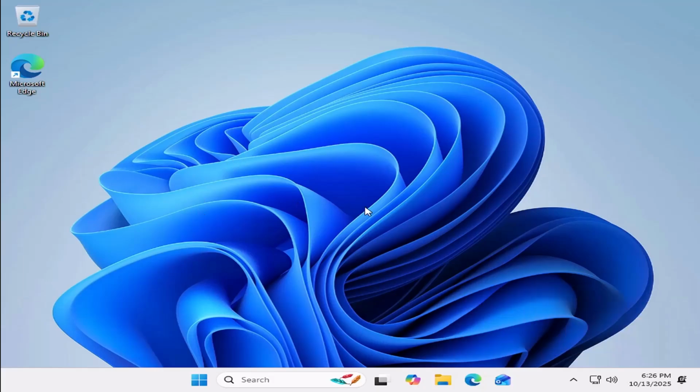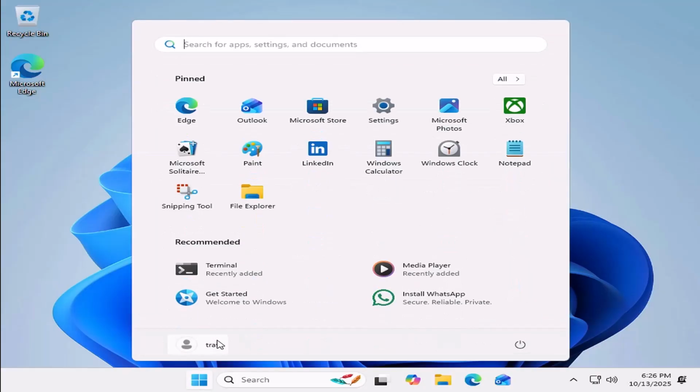So we've made it into Windows, and I did not edit out anything. That auto unattend.xml, I mean, it didn't ask us nothing after we partitioned that drive and clicked next. And I should be logged in with this Trav account. My keyboard is acting kind of screwy. There it is. That's the Trav account. It's an admin account.